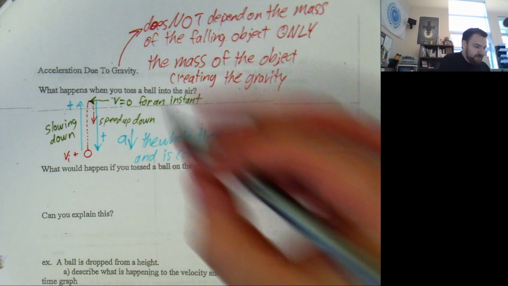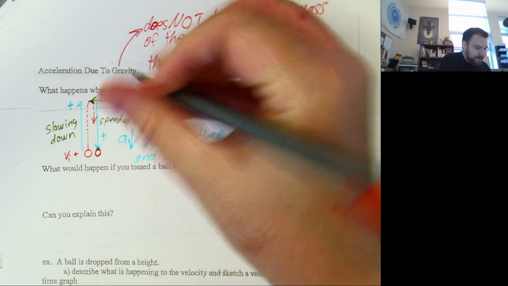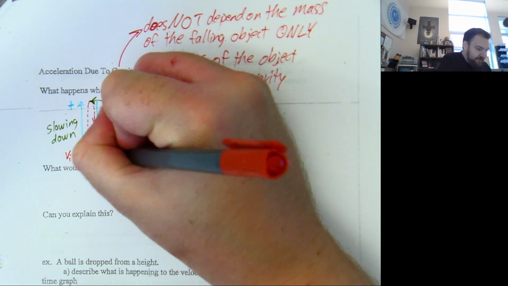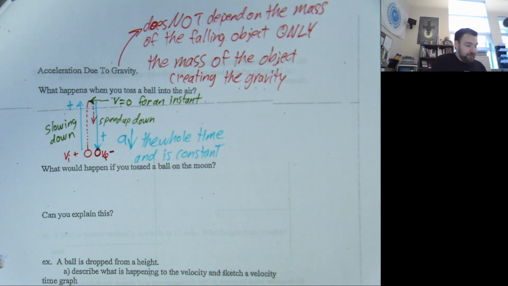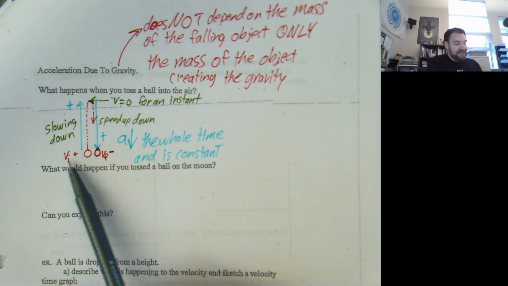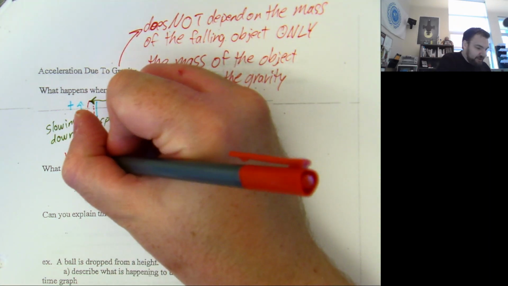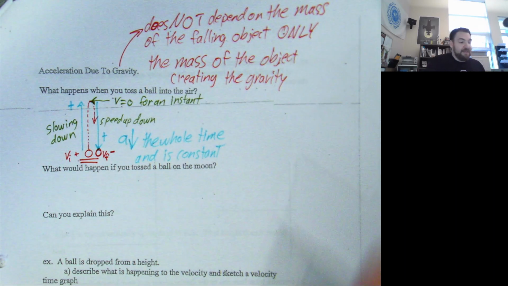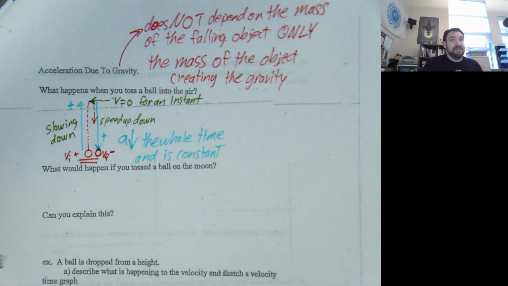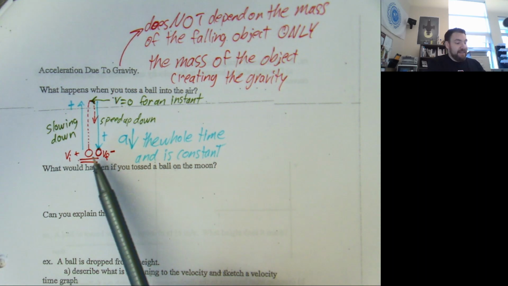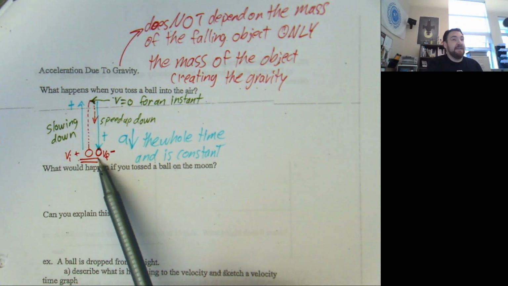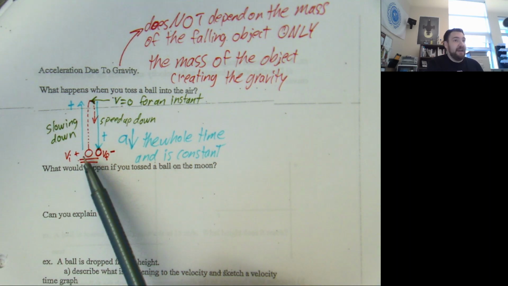Interestingly enough, V final, yeah, it's going to be negative. The object's coming back down towards the ground. So the directions are different. But for objects that are level, the magnitude of those two velocities is actually going to be the same. Those are equal. This one's up, this one's down. But this object hit my hand at the same speed that this one left my hand.